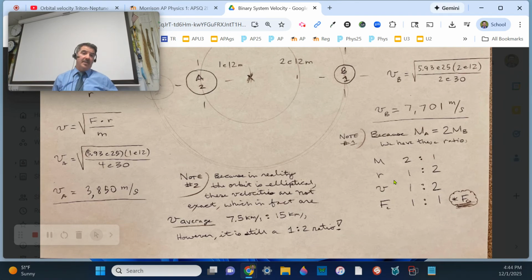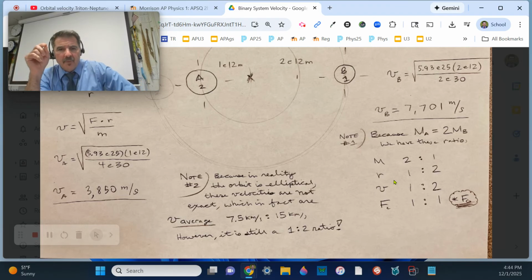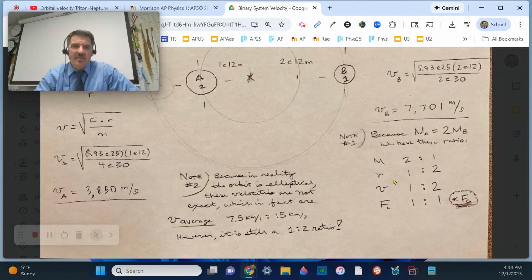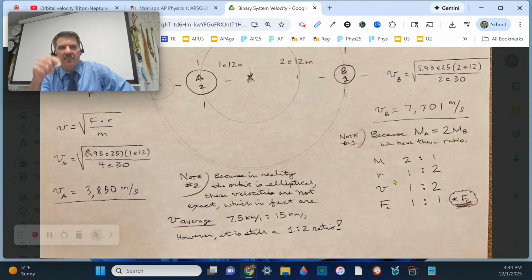Now, if you try to verify this online, go like, hey, I wonder if these numbers are actually legit, because we'd like to be able to verify: is the math that we're doing in our physics class the same as real world math? And so if you look at this, it's an ellipse. So it's going faster and faster as it gets closer, and then it goes slower and slower as it gets farther apart. And so there isn't a single velocity. So this is a velocity if it was going in an exact circle.